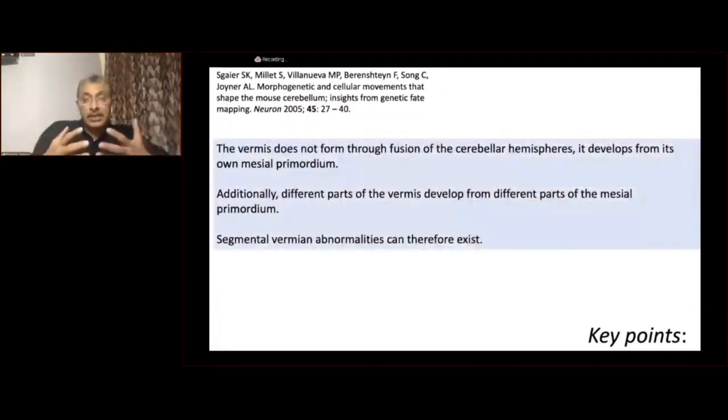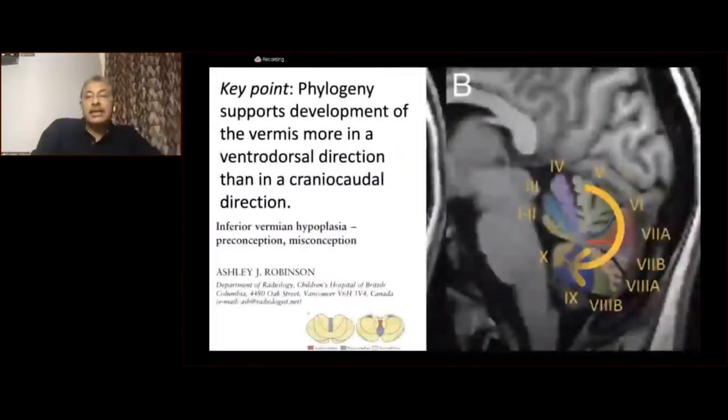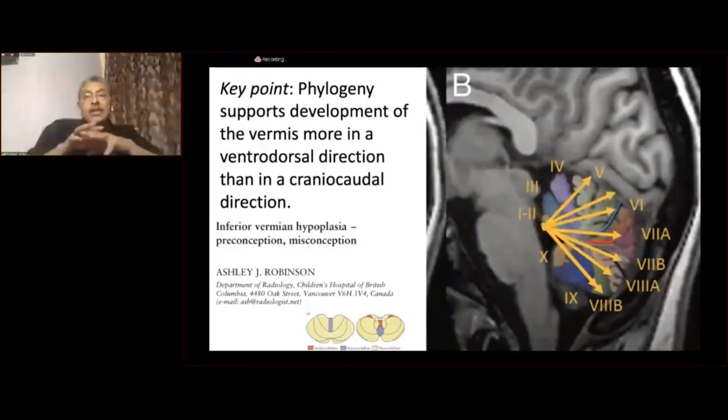You have to remember one thing: it doesn't develop at the same time in all the segments. That is one point. Second point, it first starts developing superiorly, then it goes inferiorly, so the development is not from anterior to posterior, as was previously thought, but in a span manner. So you may find isolated vermian hypoplasia, and you may not find that. That's the reason you will have segmental anomalies of the vermis, which are known. And that is the reason you need to understand the development of the vermis.